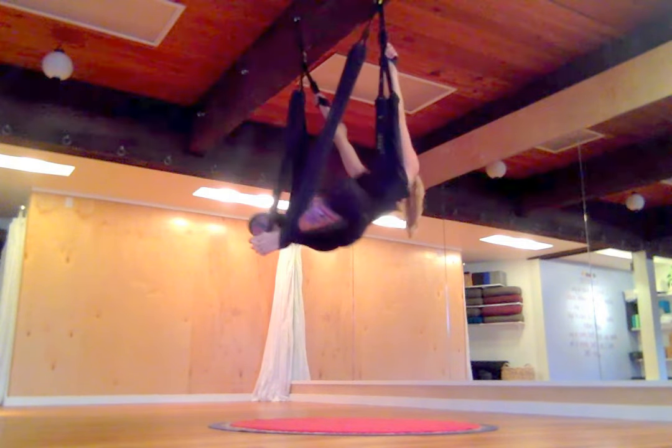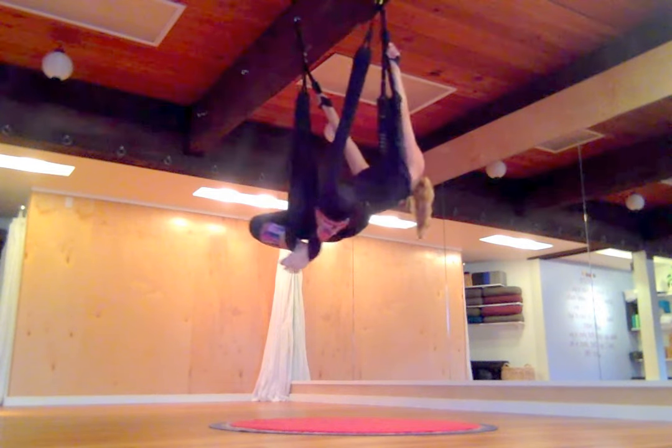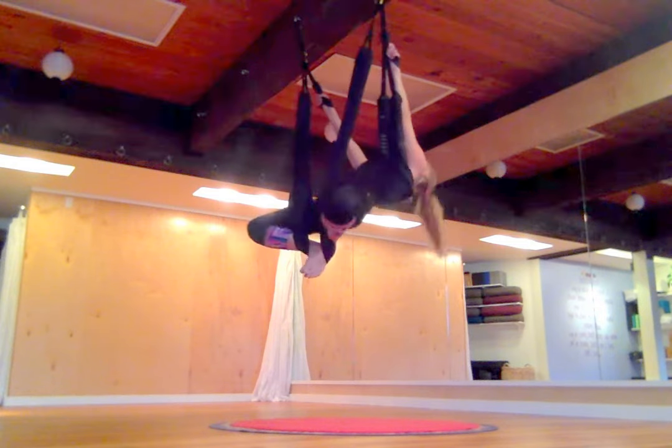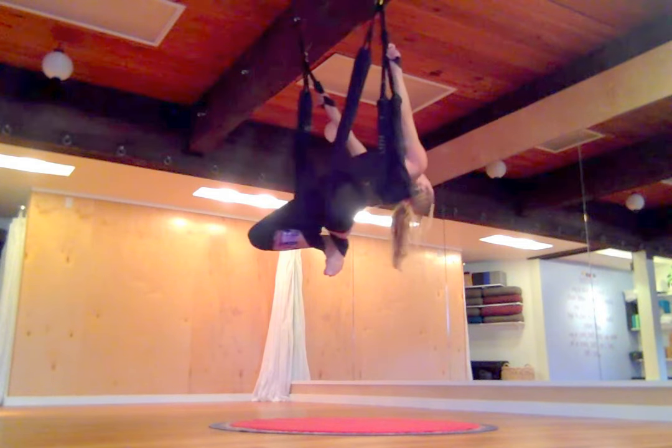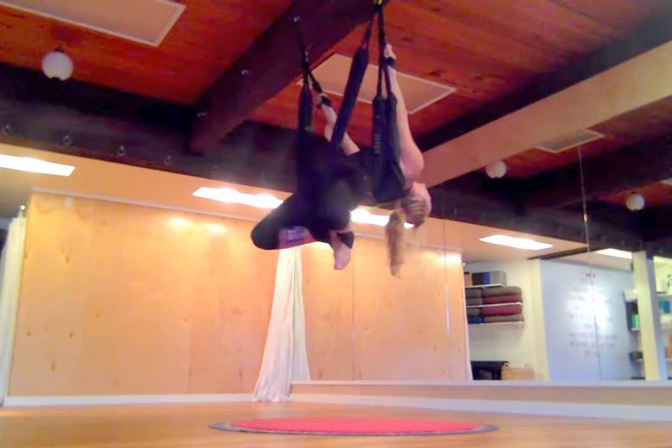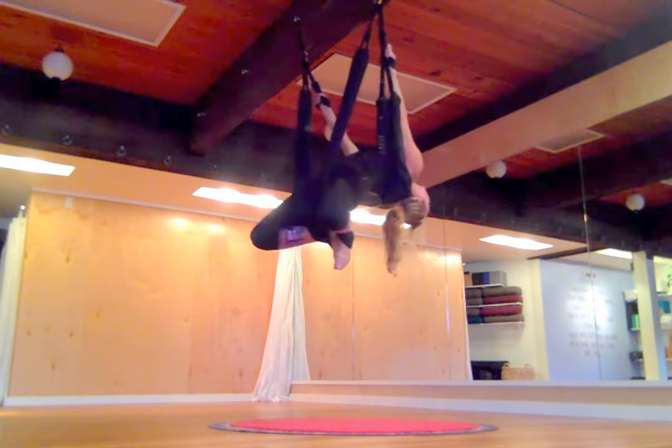Feet together, knees go out to the sides. There you go. Finish it up if you can. Spread the feet. Yeah. Push the hips up, lean back. Open up the heart. Squeeze the bottom tips of the shoulder blades together to get a little bit more space in the front body. Oh, so good.